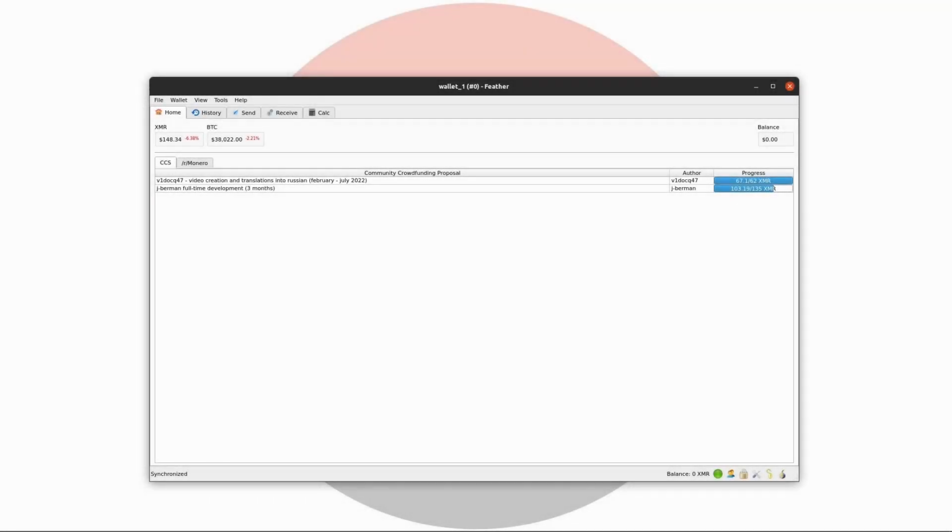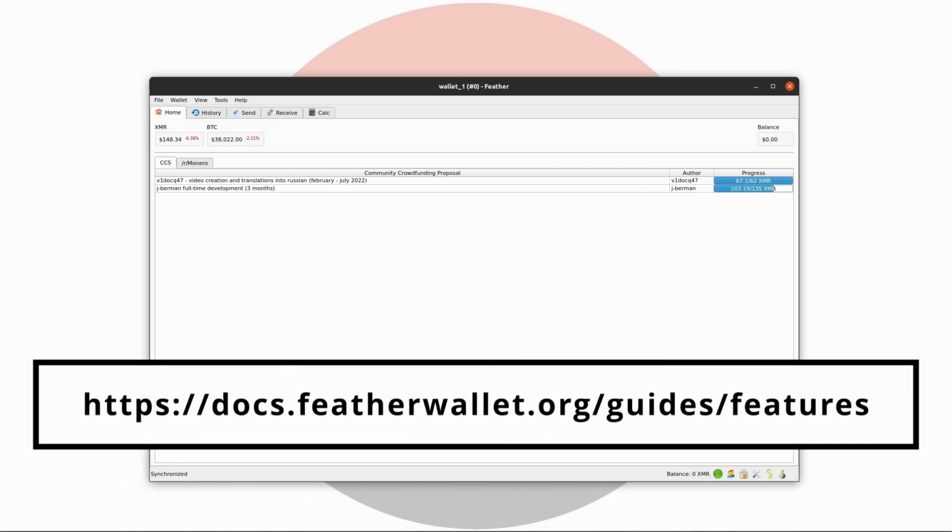As the name suggests, Feather is a lightweight client. Unlike the official Monero wallet, it doesn't come packaged with the Monero daemon. It's been built as a feature-rich alternative which can be run from any device, including small USB sticks. For a full list of its features and a comparison table, check out the Feather documentation. We won't be delving into all the options now, so we urge you to do so after watching this video.